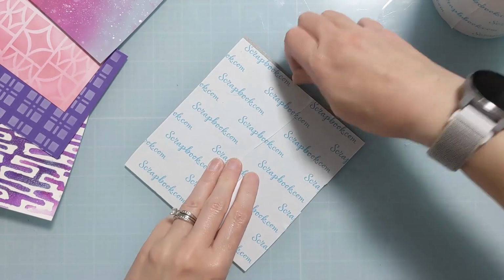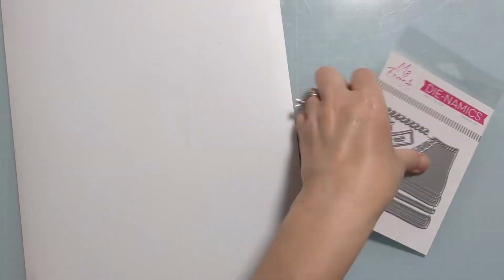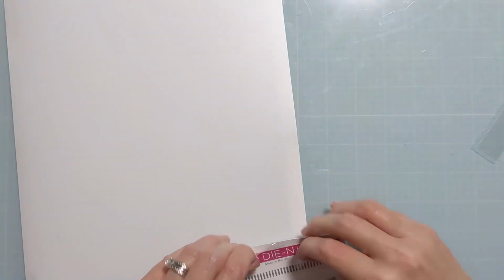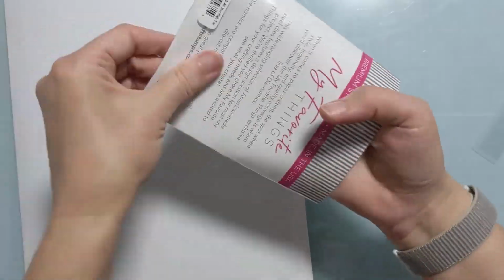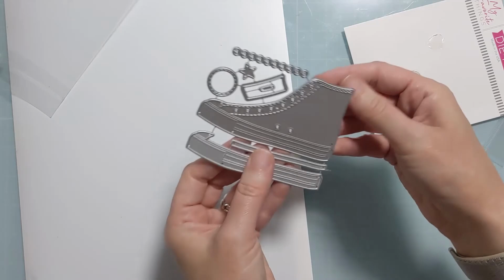Now here you can see I have this metallic, it's kind of like a pewter metallic silvery cardstock, and I backed it with some 6-inch double adhesive roll from scrapbook.com. I feel like I'm going to have that roll of adhesive until the end of time, so I was excited to use it for this purpose.